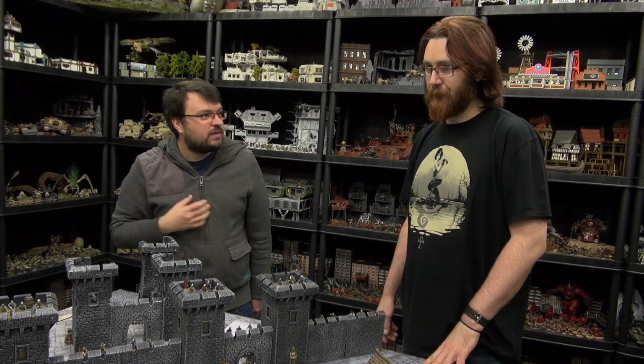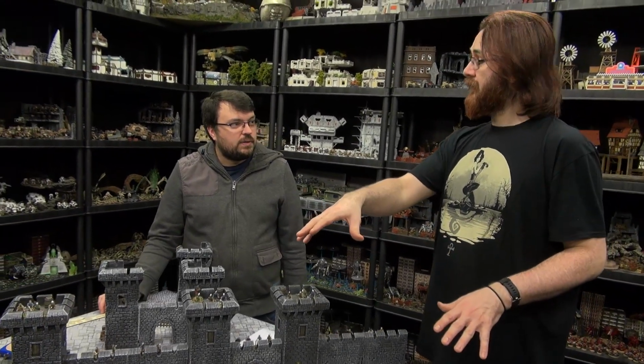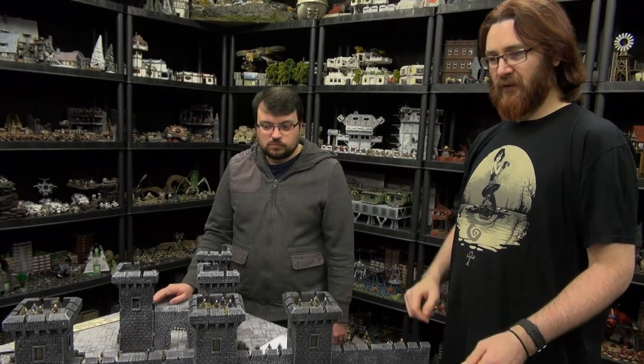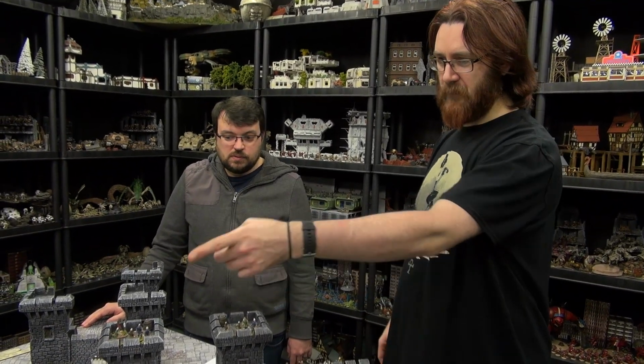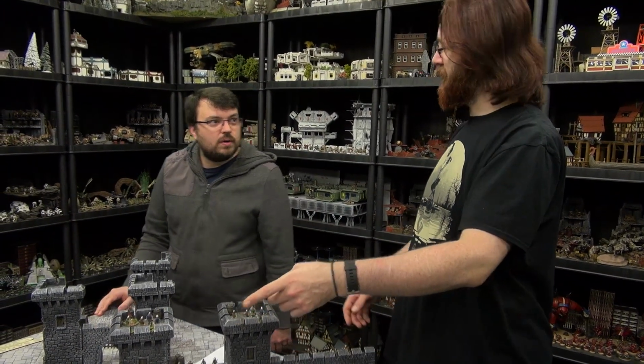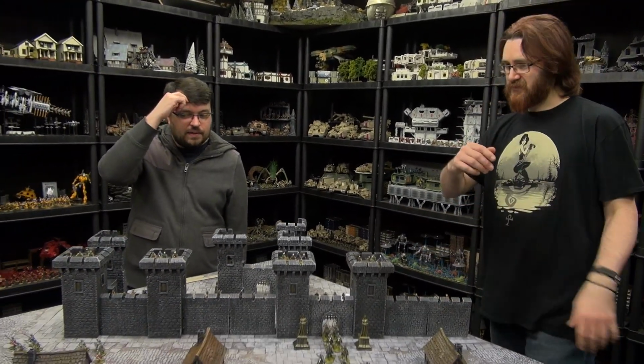The nice thing about Saga is there's a very simple set of scenarios, and one of them is Harry and Burn, where your opponent gains victory points for every building that they set on fire. So the idea is the Vikings are coming, there's a food store plus civilians inside, so they need to get those out, and the Vikings could just start building up victory points. As a Norman, you can't let them do that. So you have to open the gates, sally forth, and try and stop that from happening.